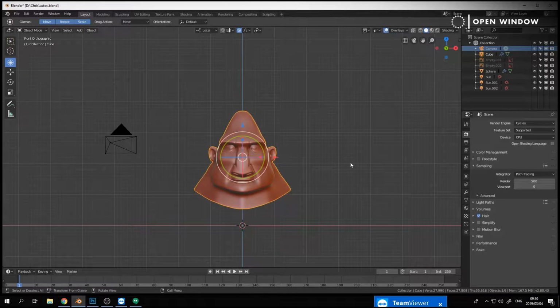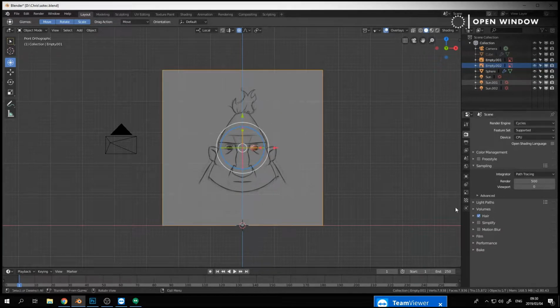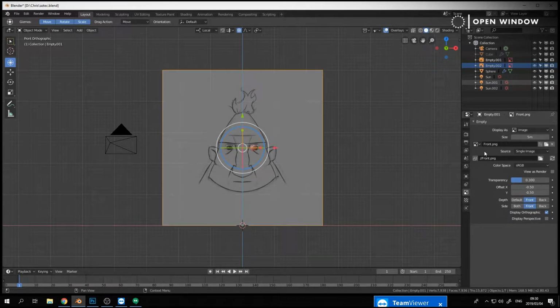As I said, I will share the video with the whole process of the head, or the time lapse at least, so that you guys can see that. So I'm just going to hide him for now. I'm going to re-enable my image planes, which I should have renamed, but I didn't. And then I believe you can just swap them out over here.